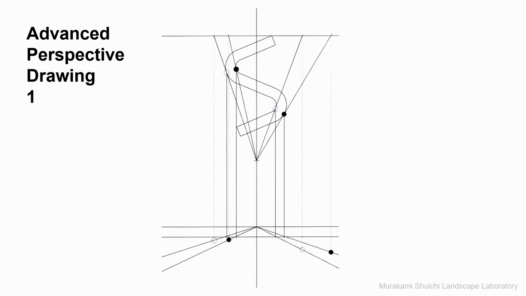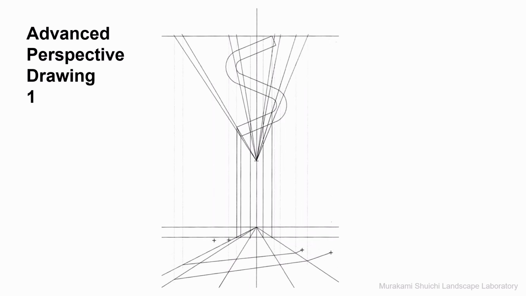By applying this projection method of perspective, more complex landscape forms can be drawn accurately. Here is a perspective drawing of a winding garden path. By plotting the exact location of key points along the path and connecting them, the curved lines of the path can be represented in perspective.